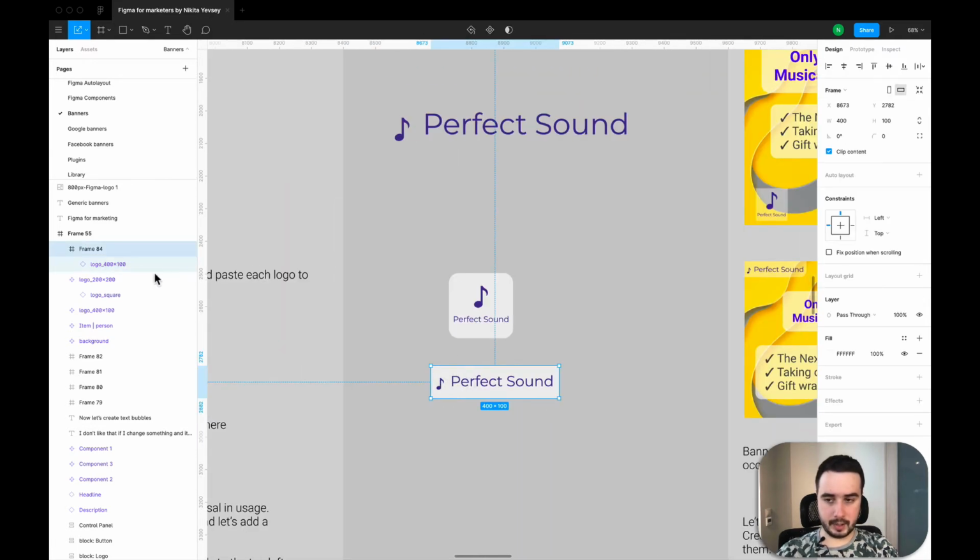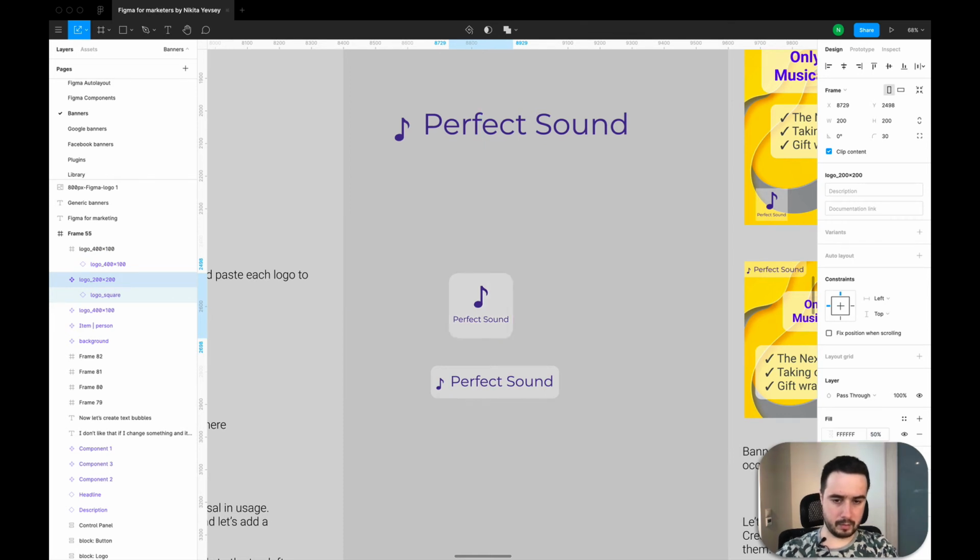After that, I will name this one logo, and I will make the filling semi-transparent, and I will make round corners. Maybe it's too much, but this is okay.